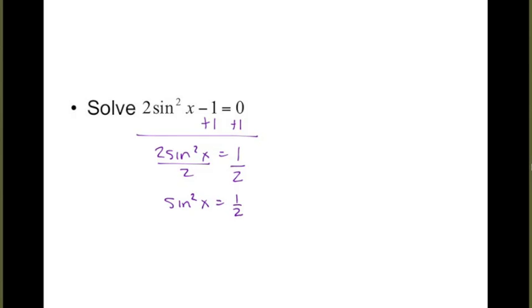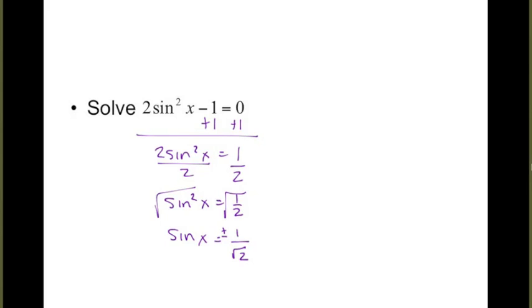We're not actually quite done getting our trig function alone, because there's still something being done to the trig function here. So what do I need to do to get it to be just sine? Square root. Take a square root of both sides. Now when you take a square root of a fraction, we learned we can take the square root of the top and the square root of the bottom. And what else did we learn we need to do when we take a square root in an equation? Plus and minus.